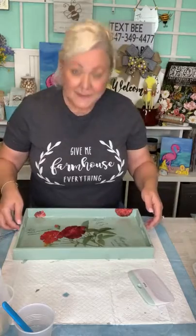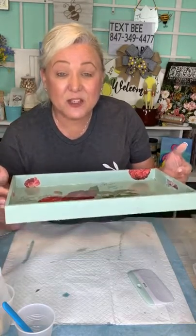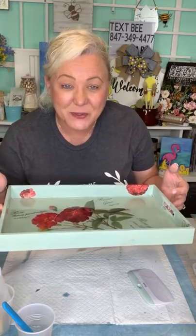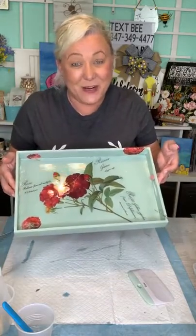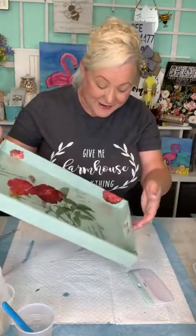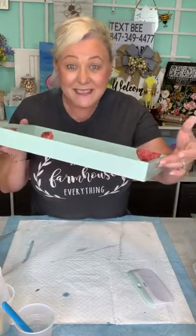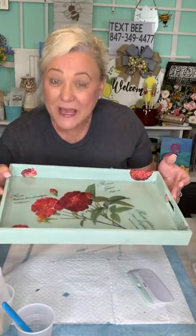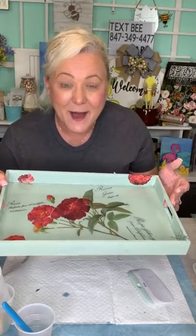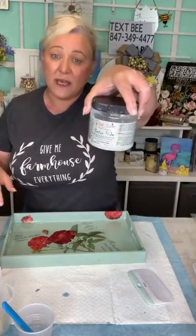Linda said we did all the steps in under 60 minutes — what a beautiful project! Kim, the trays are in the Amazon store. I hope you guys give this a try — it's so fun. I might end up keeping it, or seeing if my daughters want it. Make sure you're following the page because sometimes after the lives I go back and add something. What top coat did I use? Resin for the bottom and Dixie Belle Gator Hide for the sides. And yes, the Let's Resin is in my Amazon store.